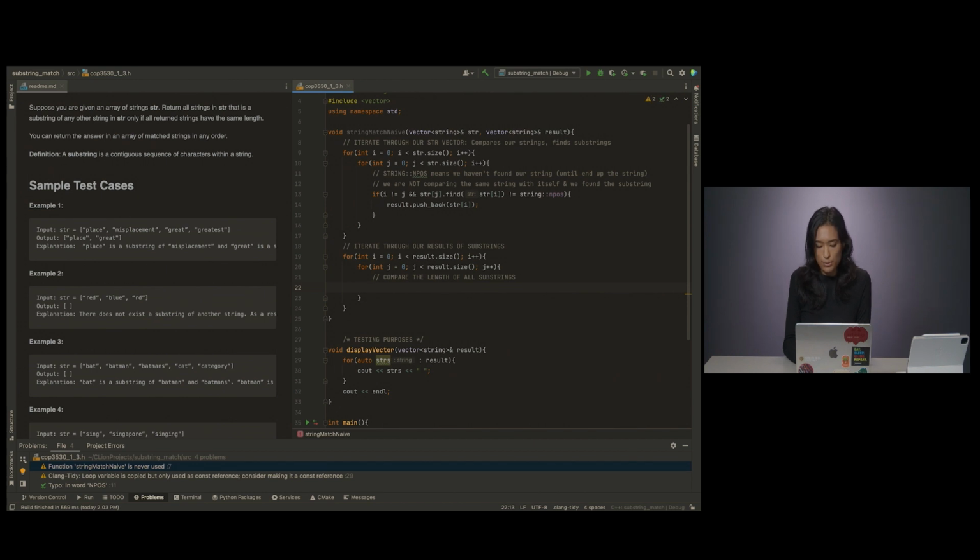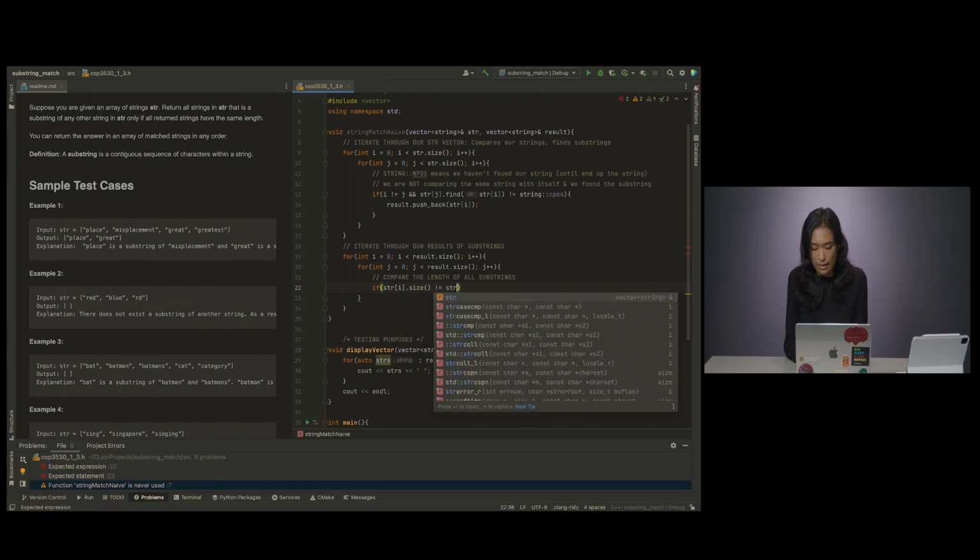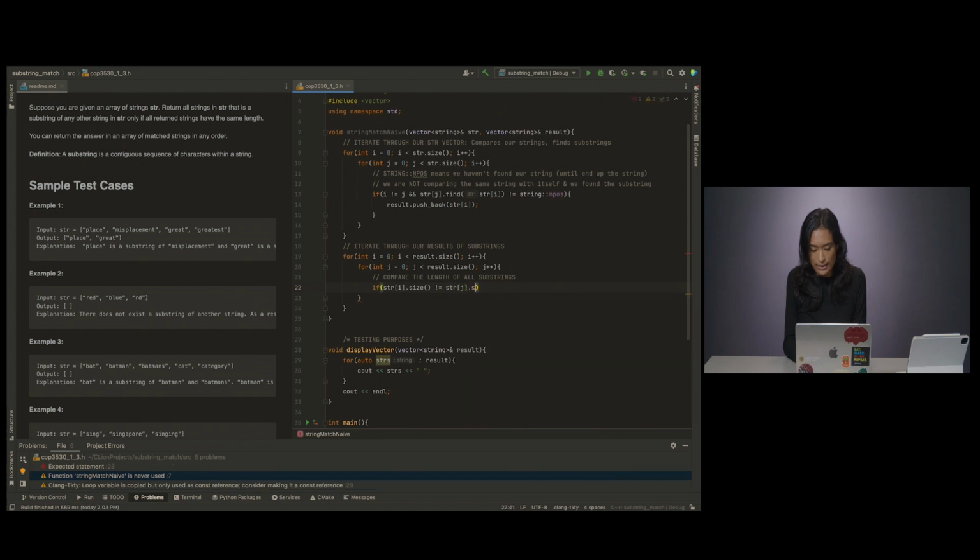So how about we do if stri.length, instead of .length, it might be .size. Yes. It's not equal to strj.size. And just a quick check, instead of str, we will be dealing with the result vector.